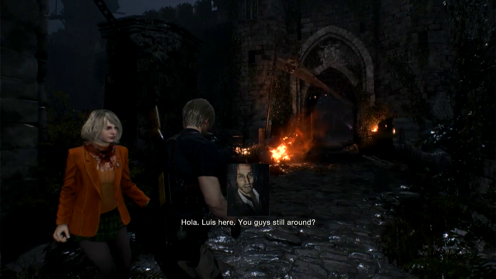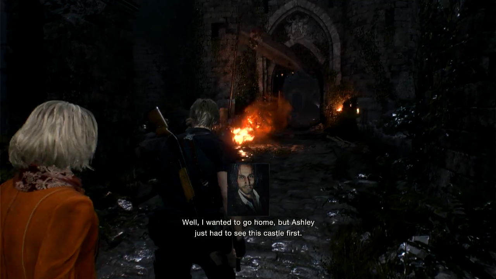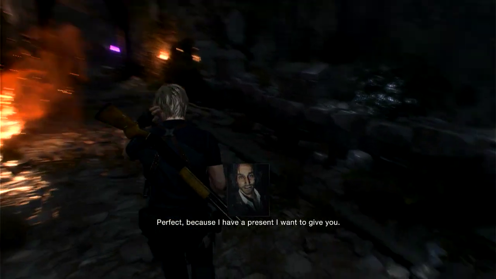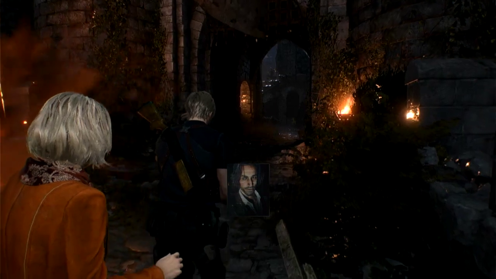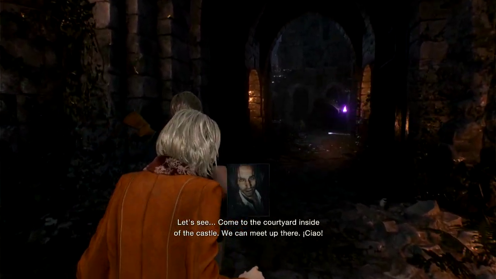Hola, Luis here. Well, I wanted to go home, but Ashley just had to see this castle first. Perfect, because I have a present I want to give you. Medicine that will help to suppress the progress of your problem. Where do we go? Let's see. Come to the courtyard inside of the castle. We can meet up there.